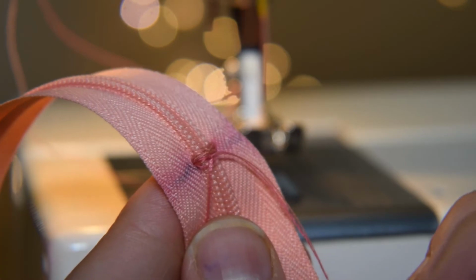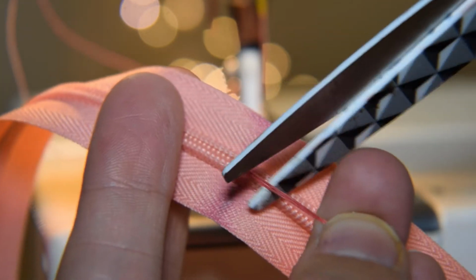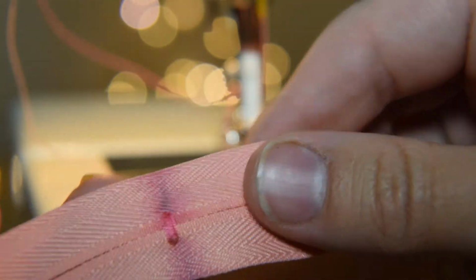Not a bow, but there you go. Look at that. Tied it 3 times. Maybe I'll give it one more. And then I'll clip these threads. I'm not sure where my nice orange ones went, so we'll just use the scissors from the schoolroom. Whoops. And there you go. That's tied off and ready to be used on your garment.